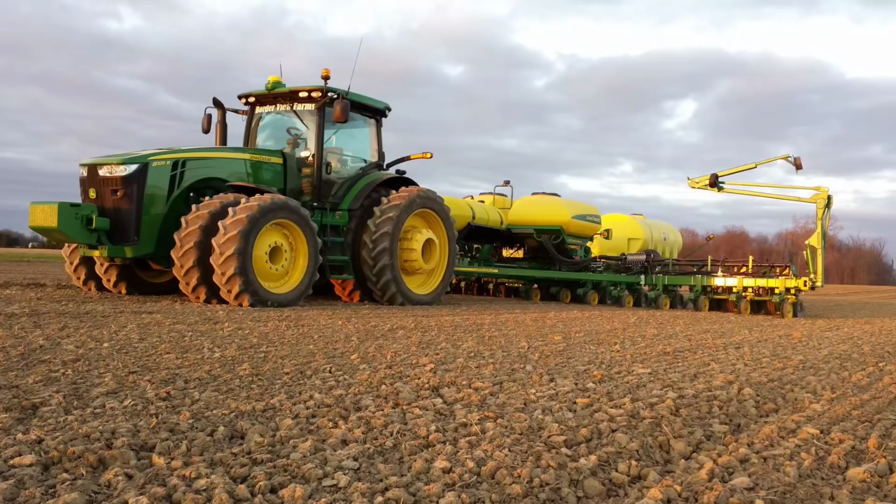Good morning. It rained, and all of a sudden, all of the drought concerns are gone, and now I'm afraid we aren't going to get back in the fields until way later than we should. But anyway, we had about 1.6 inches of rain here last night, about an inch at our farm in Berkey, which is fantastic. So, no tillage work today, let's say that. I've got some more chemicals to unload here, so we're gonna get that done, and then we'll figure out what else is going on.